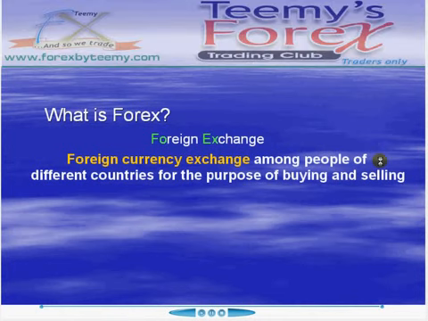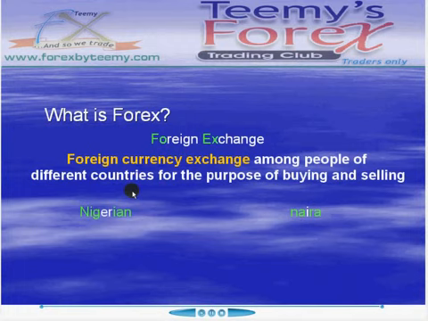Let's get straight to the point. First question is Forex. Forex itself comes from two words: foreign exchange. The Forex market is a market whereby currencies of the world are traded one for the other. Take for instance, we have a currency like, say, the Nigerian naira. And that's certainly a home currency for anybody that's in Nigeria.